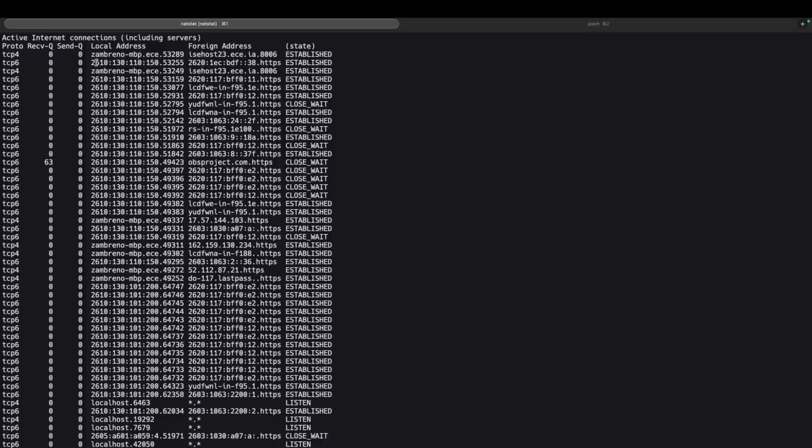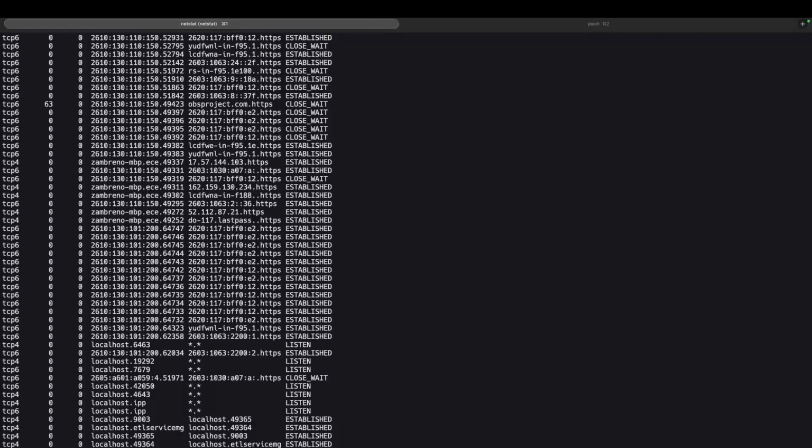Sometimes that information also can leak things like geographic relative proximity and the like, but bunch of IPv6 connections going on here. OBS is phoning home. I don't know, that's good to know. I mean, I have an open connection to obsproject.com. I guess I have to trust them. If I don't trust them, I'm in big trouble anyway. I don't know what plenty of these are. One could go down line by line and try to figure out who is listening to what and for what reason.